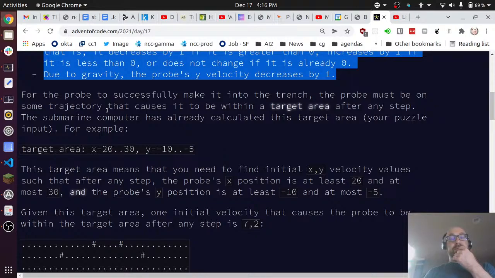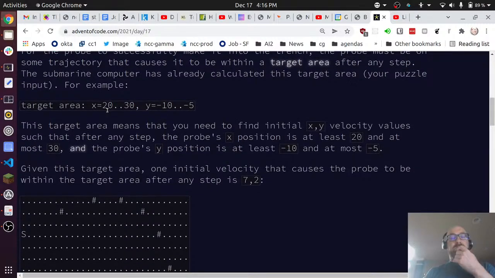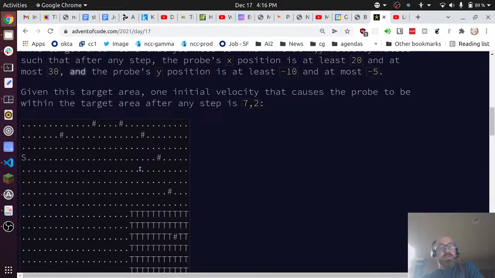And then going back, target area means you define initial xy velocity values such that after any step, the probe's x position is at least 20 and at most 30, and the probe's y position is at least minus 10 and at most minus 5. So we know a couple things.